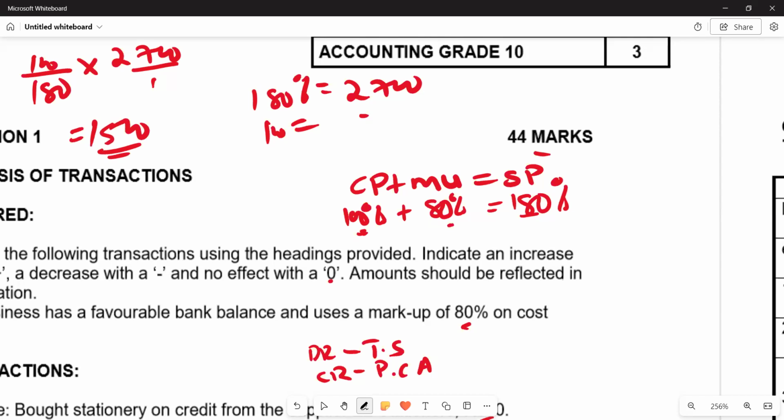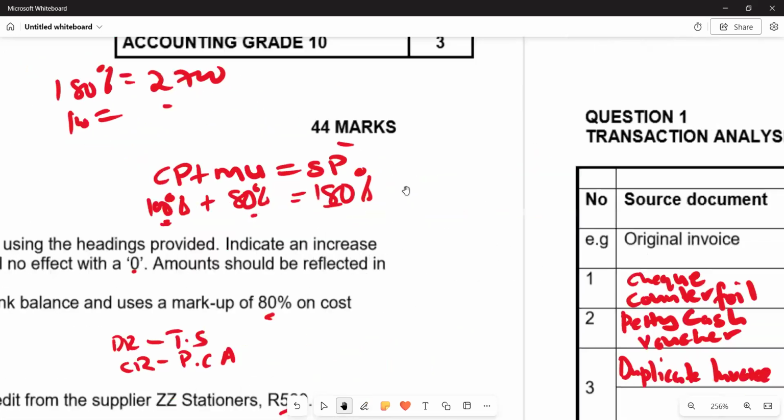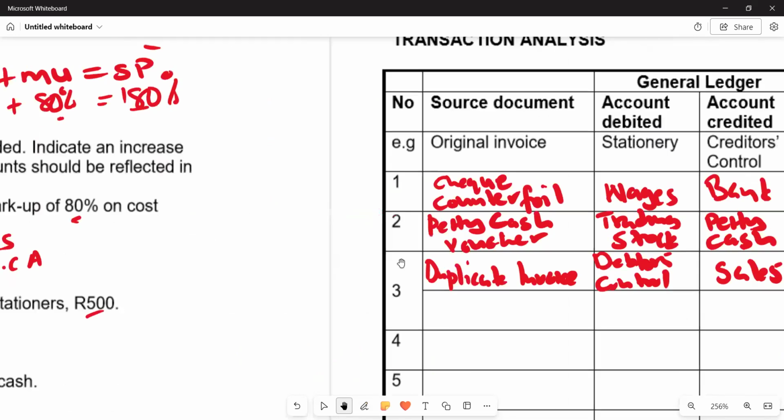So the double entry now on this cost of sales 1,500, we are going to debit cost of sales, and I will remove them. Remember, in the trading stock, they were in the debit side. When we bought the goods, we debited the trading stock account. Now we are removing them in the books. We go to the opposite side, credit side, and enter 1,500, and then we debit cost of sales. So this is the double entry that we are going to use there, and the source document is still the same, which is the duplicate invoice.